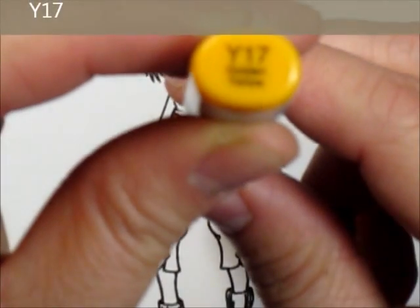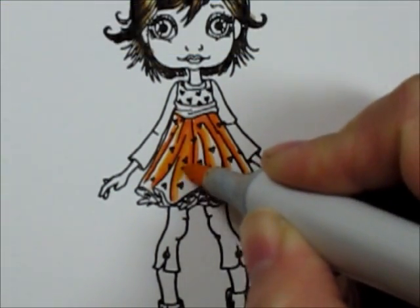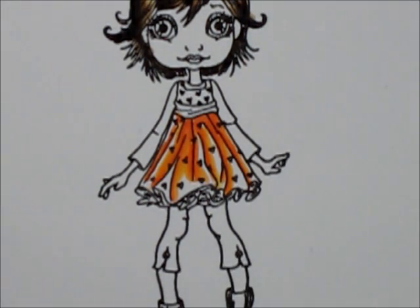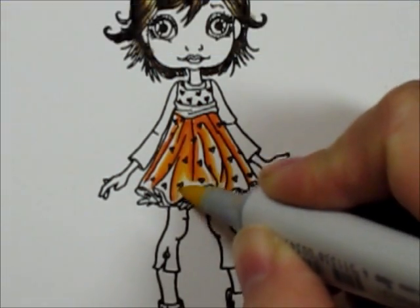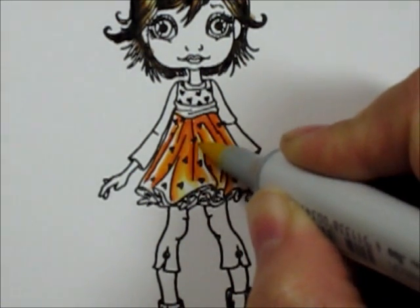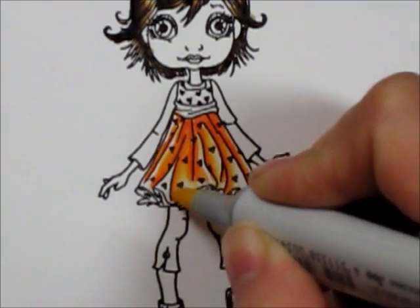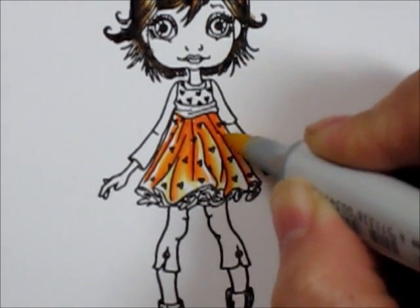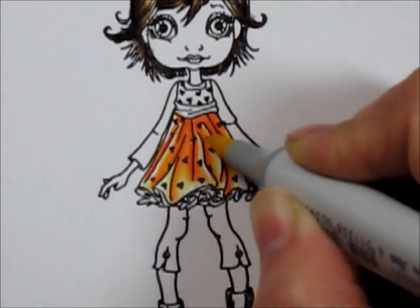I'll try Y17 now. Okay, this is a little bit darker than I thought, so I'm going to pick a lighter yellow. I will go with Y13 lemon yellow. I'm leaving little parts of it white, so it just shines a little bit.